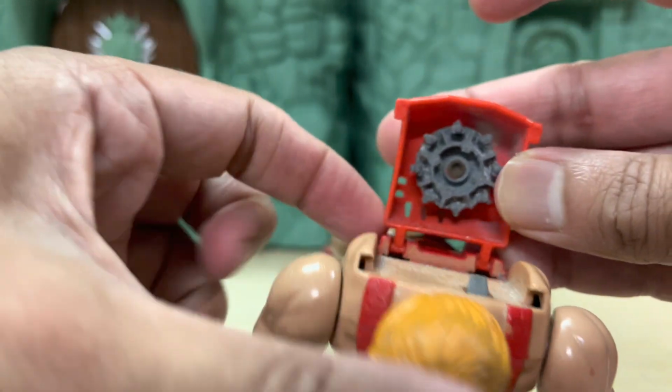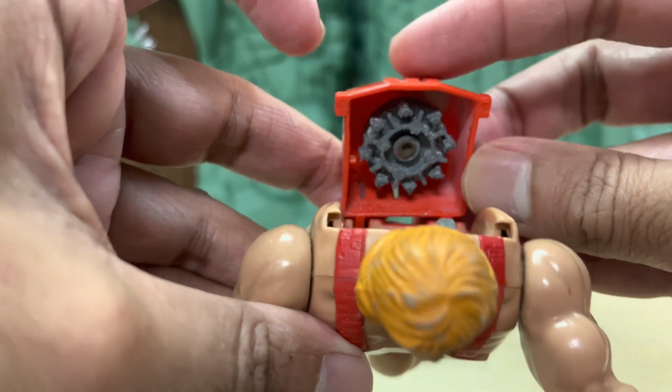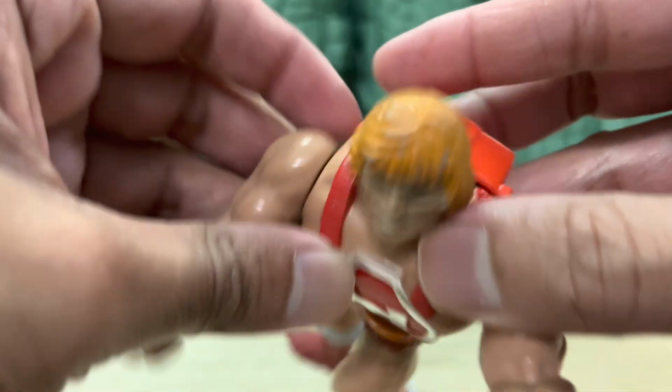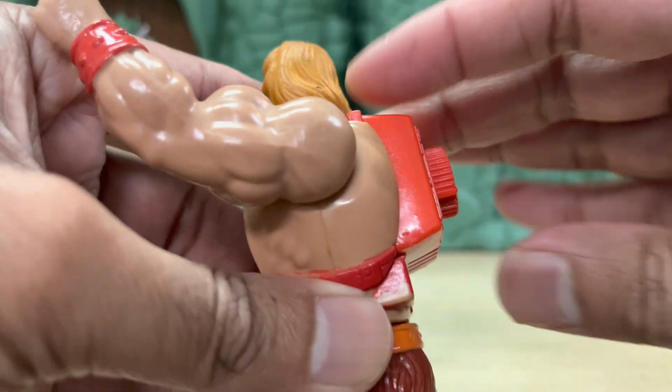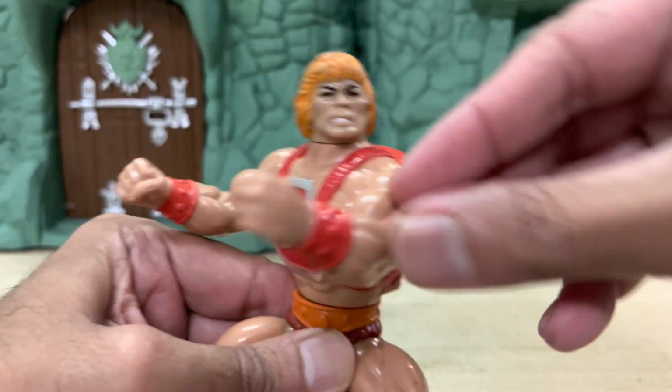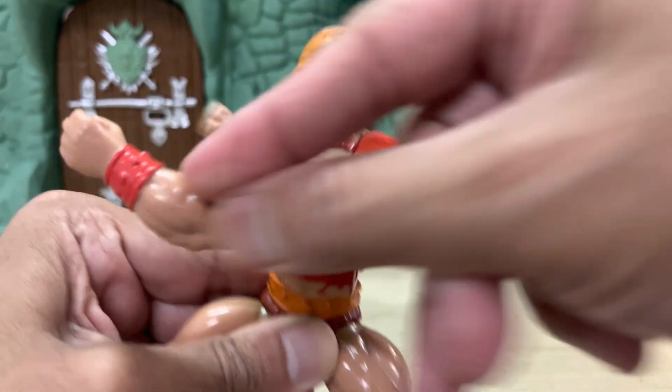By the way, the backpack is just amazingly detailed. I gotta say. And anyway, the action of him swinging back with a punch would then be in sync with the firing cap in the backpack, which would release a loud sound with every punch. I sure do wish that I had some of those firing caps, but I don't. But you get the picture.